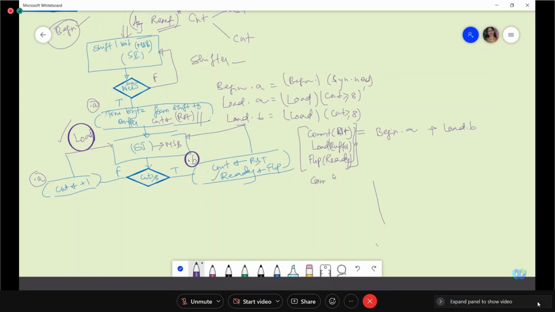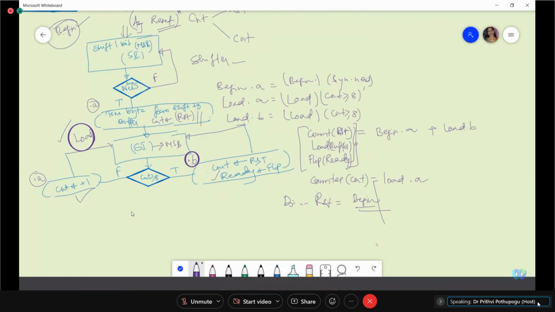When should the counter count? Only at this point, so it is load.a. It will be counting. I think the clear operation is done, counter loading over. When you use this operation, it is a direct reset operation you can perform. Whenever this is initiated, reset, maybe we can say direct reset. Direct reset is at begin. So these are the things we have in the design.